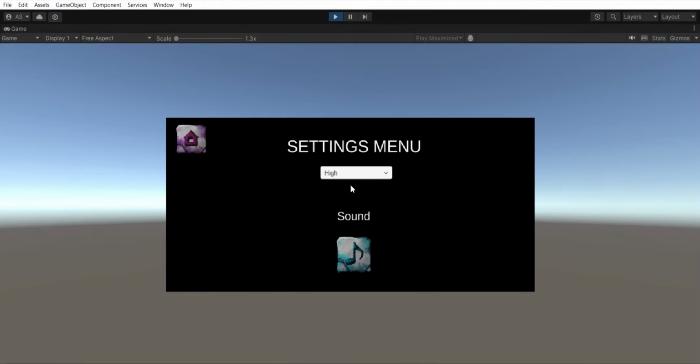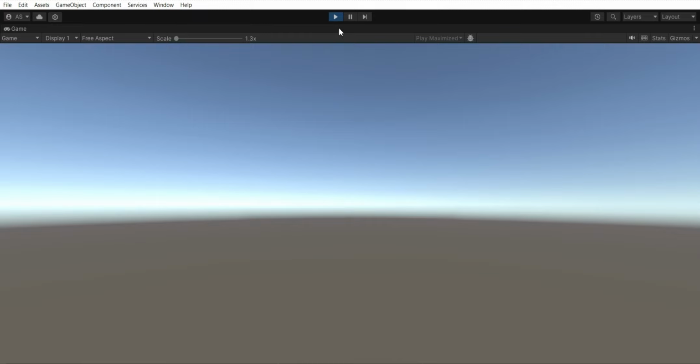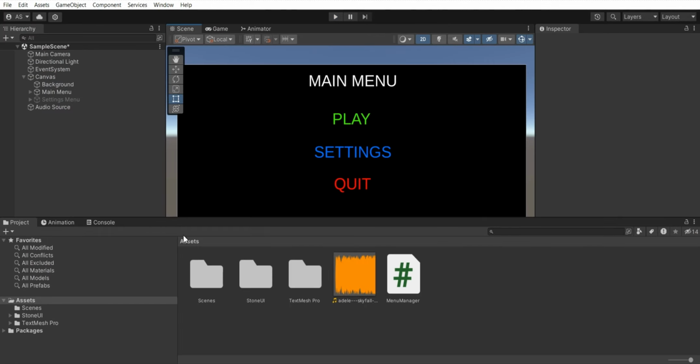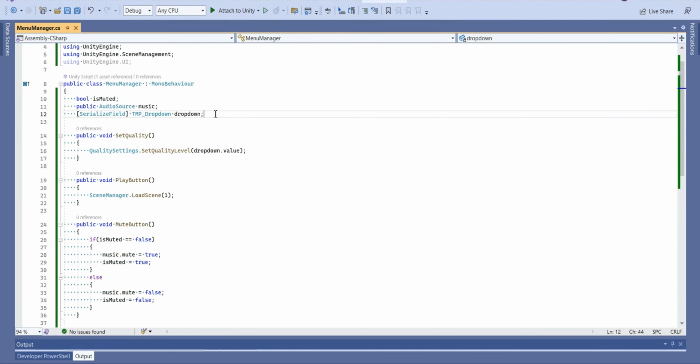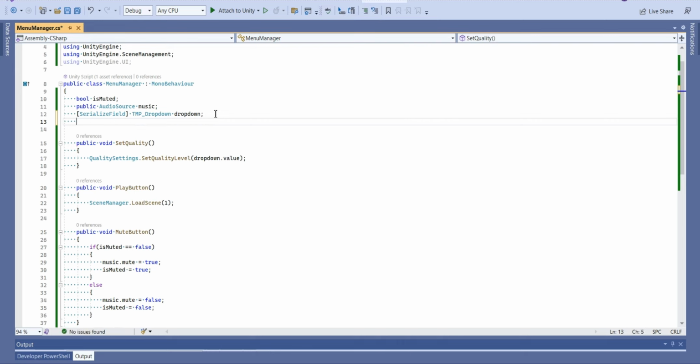Sound button works fine. Also, I can say the same thing for the dropdown. We can go back to the main menu, so perfect. So let's go back to Unity. I want to change the visual for the sound button. So I'm gonna call a sprite array inside of the menu manager script.